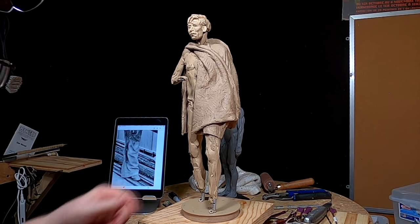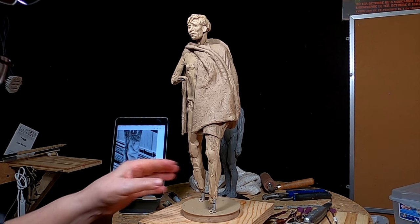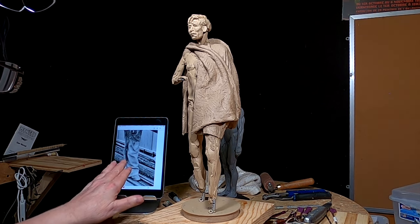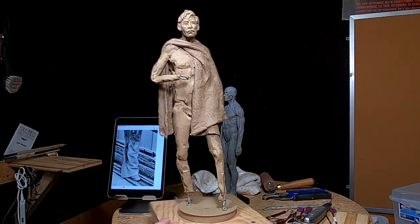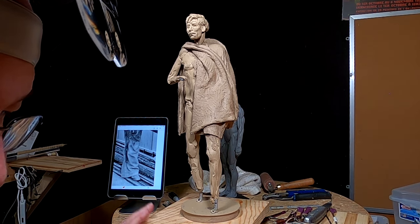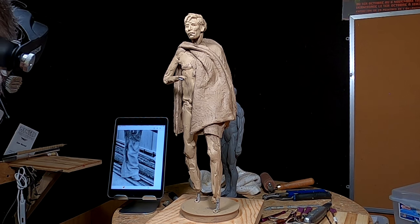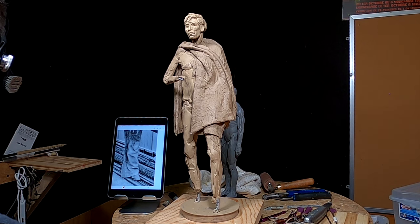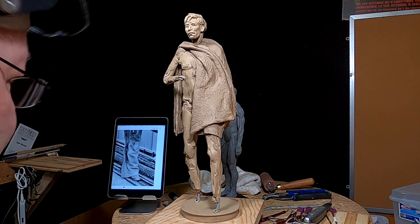so I can look at my reference and hopefully do the chaps on the Cowboy the way it is in there. I like the look of that because it looks used. It doesn't look brand new. All right, that's what I'm going to be working on today, and I'm going to set this iPad someplace else, out of the way, so it won't be in the camera shot all the time.